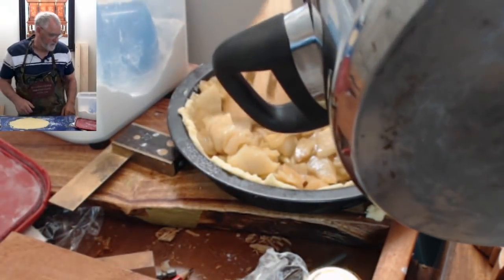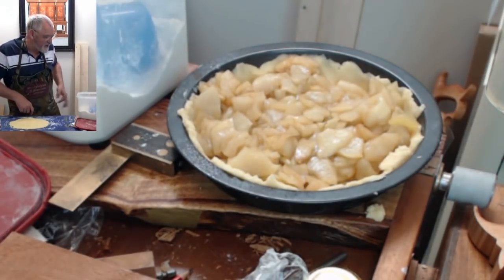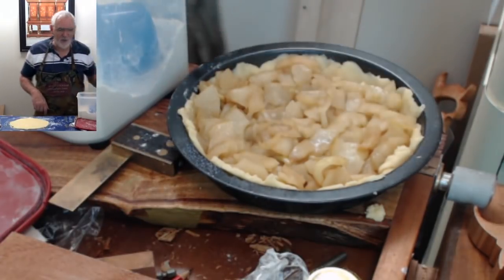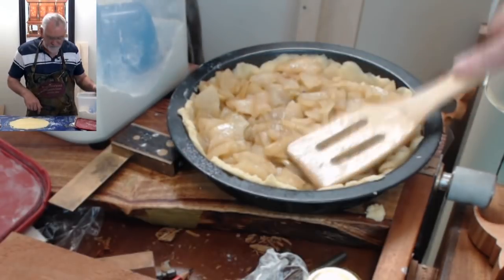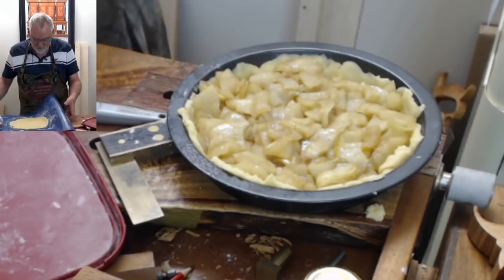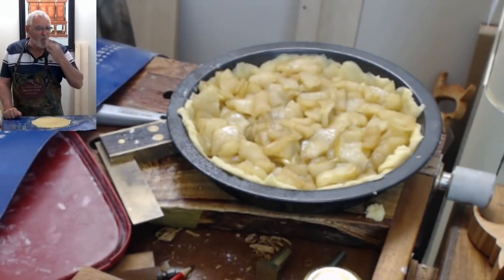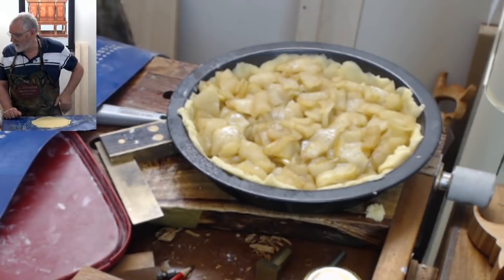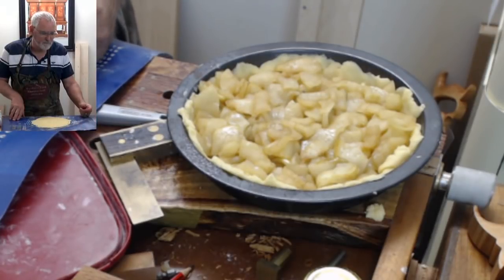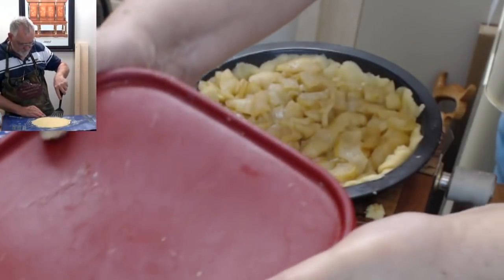Then we can put the lid on, won't it fit? No, that bit didn't fit. Oh, the apple's nice too. Okay, now you can put the top on it. All right. How am I going to do that? That looks yum. Shh, don't tell her. All right, sugar just for an extra bit of sweetness.